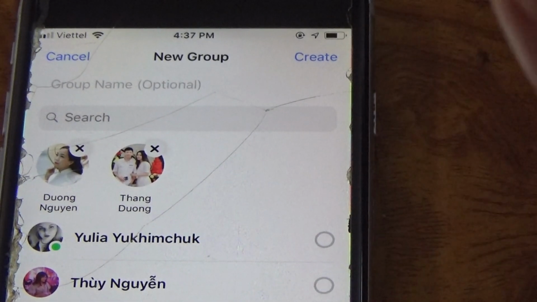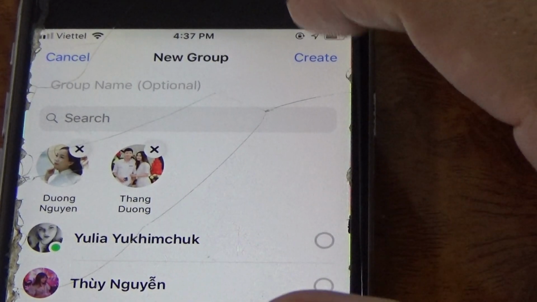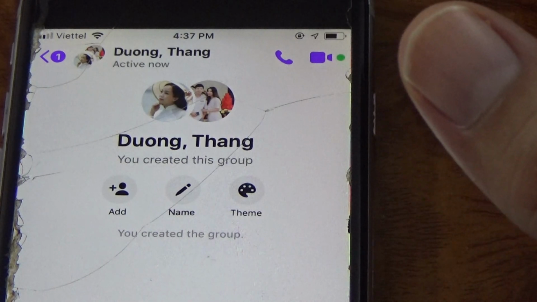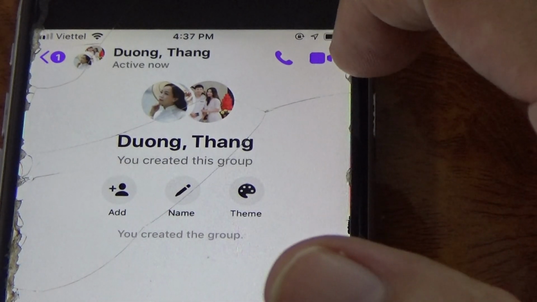After that, just click create. Now there are 2 in the group.